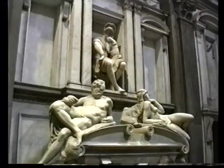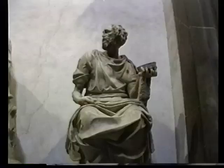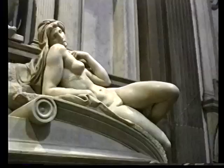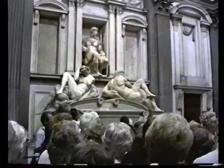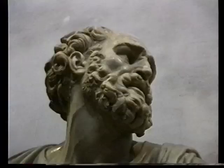Another fascinating room in the Church of San Lorenzo is the New Sacristy. This was built by Michelangelo — he designed the architecture and also carved the statues. He created this funerary chapel for the Medici family in the 1520s and 1530s. Here you see the Duke of Urbino in a pensive pose; he's the grandson of Lorenzo the Magnificent, and below him the figures of Dawn and Dusk. On the other side of the chapel are the figures of Day and Night, surmounted by the Duke of Nemours, son of Lorenzo the Magnificent. These are comparatively insignificant members of the Medici family, but they made wonderful subjects for the master Michelangelo to create some of his finest statues.